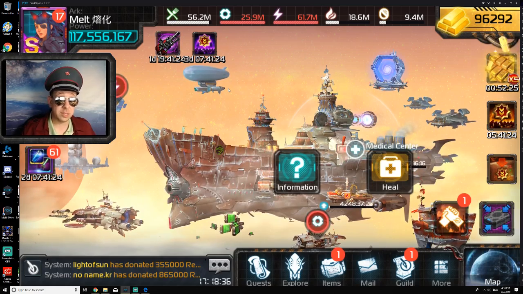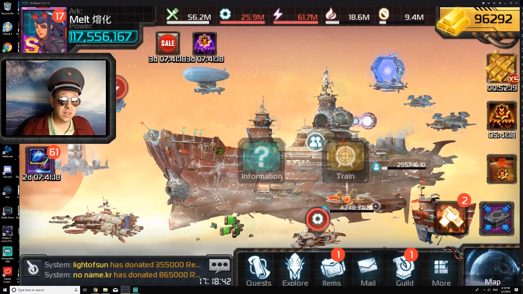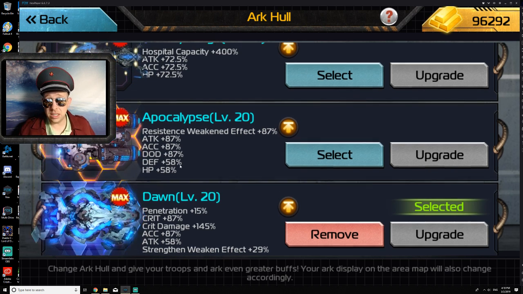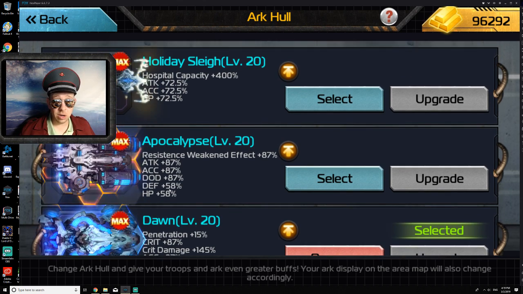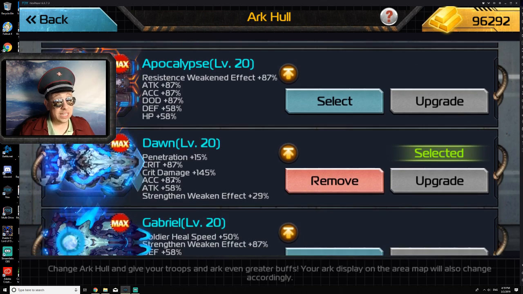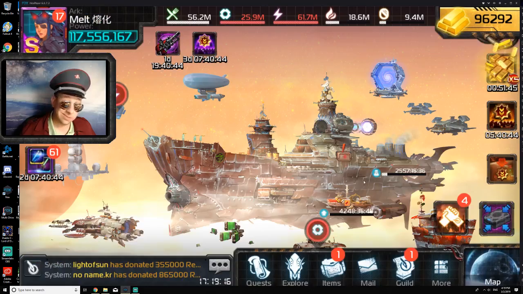Is there a situation where Apoc is better? I honestly don't know. I think at this point, unless you know you need the resistance weakened from the Apoc Hall, it's probably going to be better to run the Dawn Hall. Because, yeah, it doesn't have defense, dodge, and HP, but 58% HP, 58% defense, 87% dodge is not a big deal. Most of you dwarf mains out there are running 600% dodge on your Vegas anyway, and then your Tyrant armor is going to have 200 or 300% defense. What's 58% compared to just that one piece of gear, let alone all the gems and all the research and all the other stuff? I'm thinking Dawn is going to be the way to go. That raw 145% crit damage is huge. And in this test, 50%.